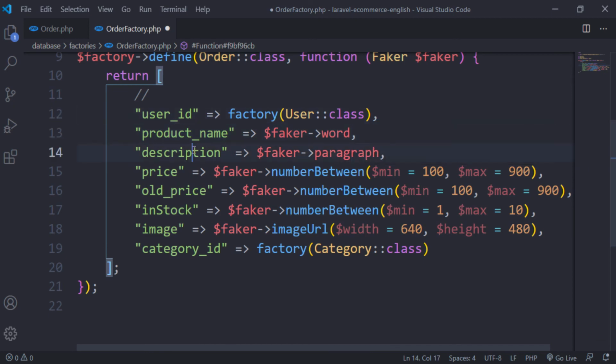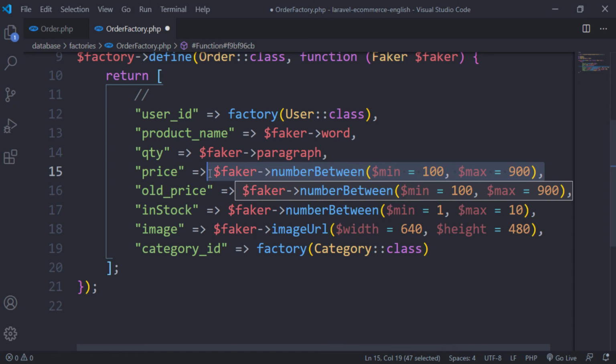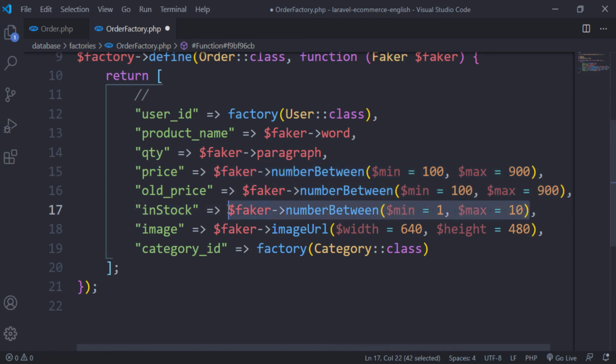and here we will have the quantity. I think that we have already this one. We'll use a number between 1 and 10 for the quantity here.